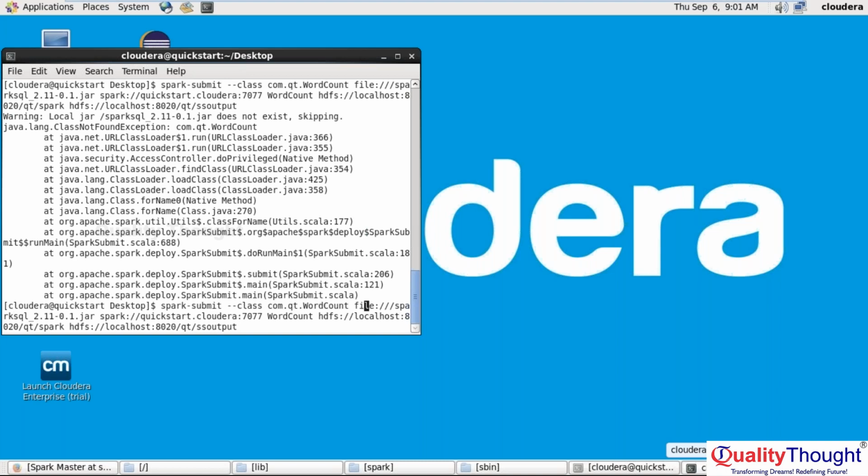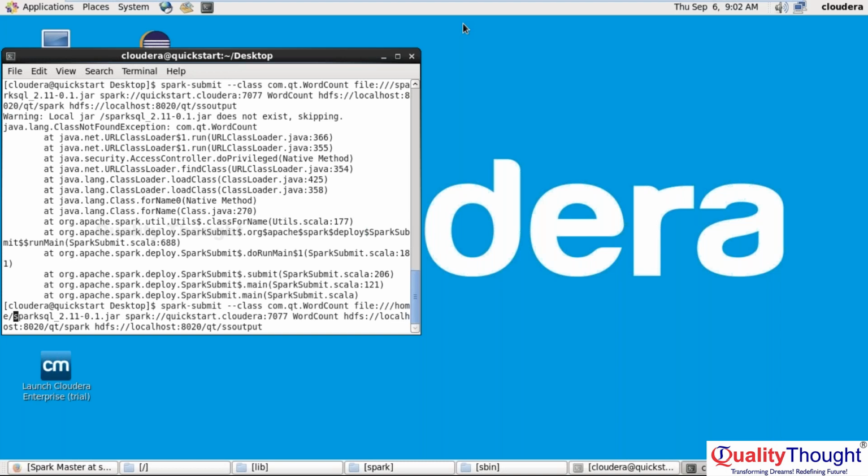So where is this jar file present? We already have the jar file, but it said the word count class is not available. It is already present in the jar file, yet it says the jar is not available.